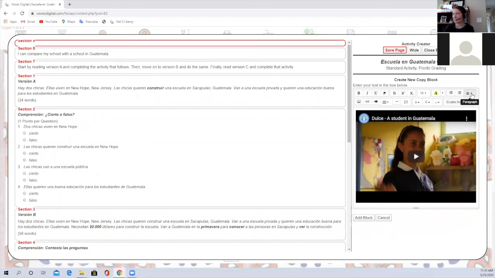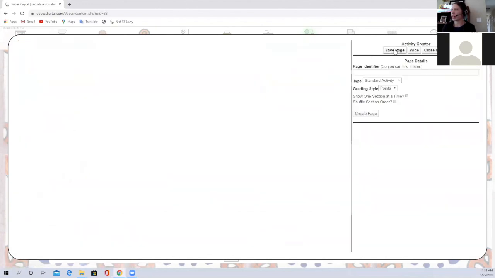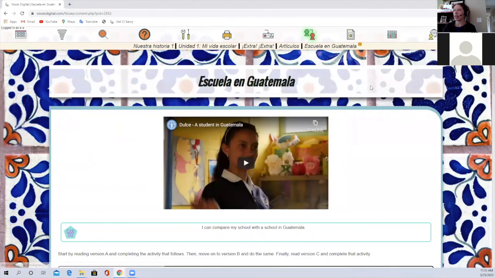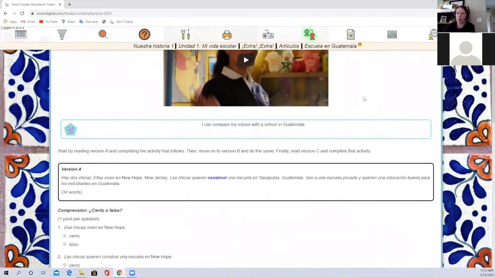I like to align the video just because it looks better on the page, so I centered it, and then click add block, close, save page, close editor. And now there's a video on that page for my students to watch. It's pretty seamless, and it will give them a little bit more information about this topic.